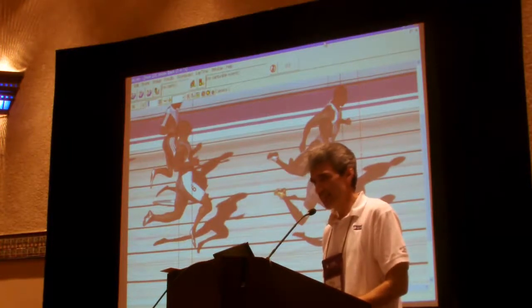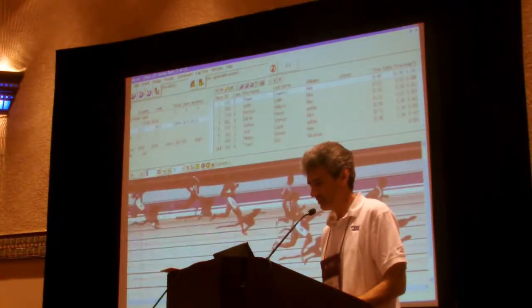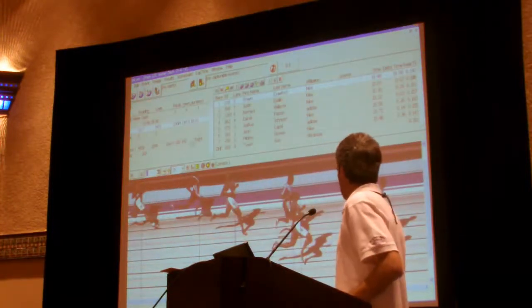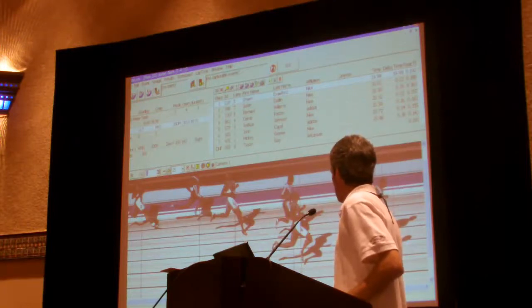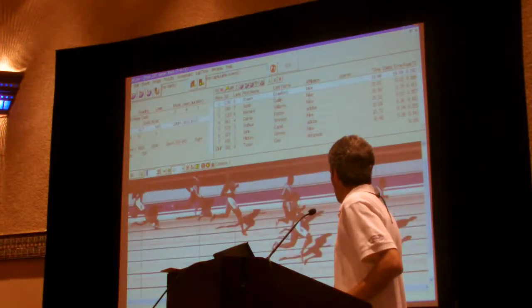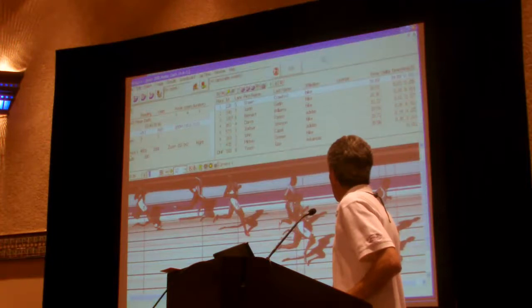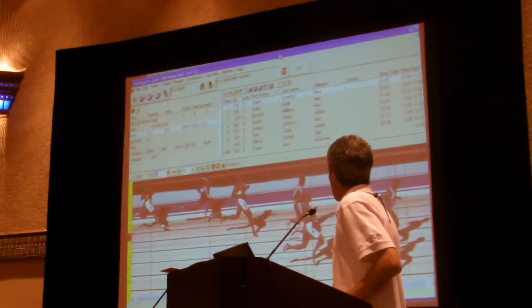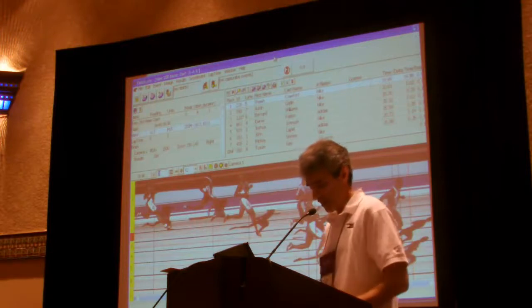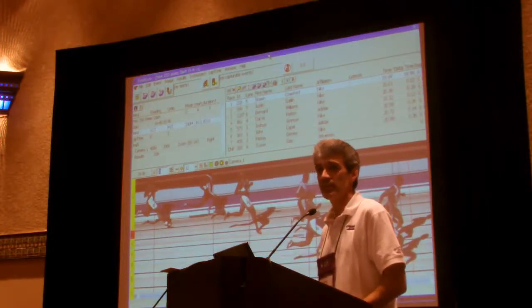Okay, you might want to minimize your Lynx image and just drag it down a bit so that you see the whole screen. Make it slightly less than full window. No, the actual FinishLynx application window, make it a little smaller than full screen. So, like that, and just drag it over so we can see. Yes, thank you. Okay. Does everyone know how to get to the hidden settings?